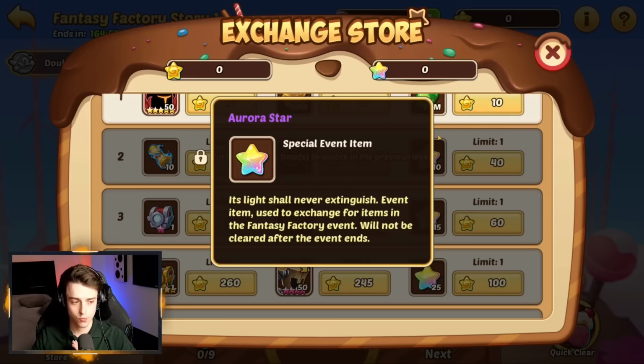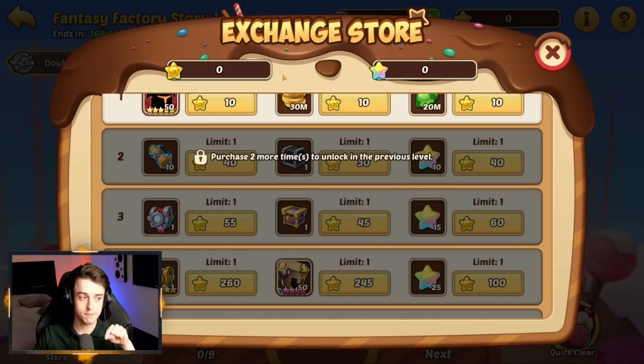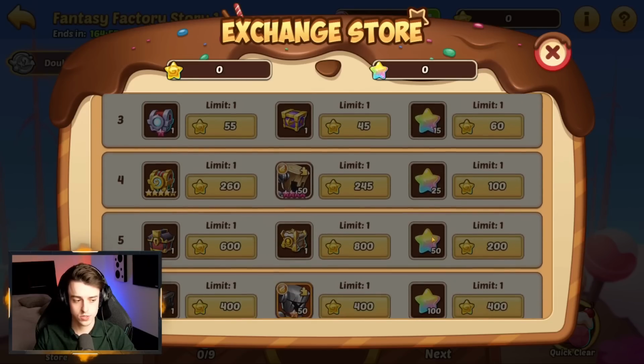But if you look across, a lot of people are asking, what the heck are these Aurora Stars? Are these worth it? Well, Aurora Stars can be used either this event or any other future event of this particular Lollipop type, and they could be used in place of Honey Stars. So if you accumulate a bunch of these, you can save them and use them to help you in future stores.